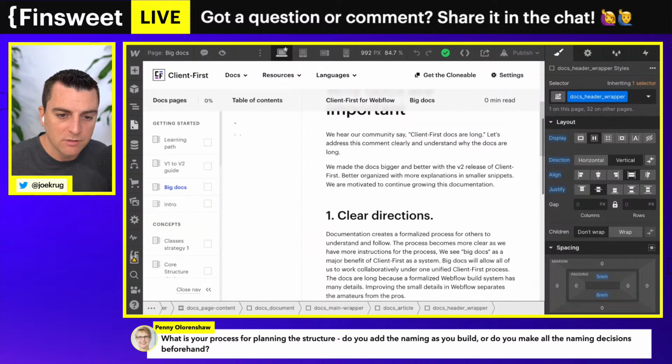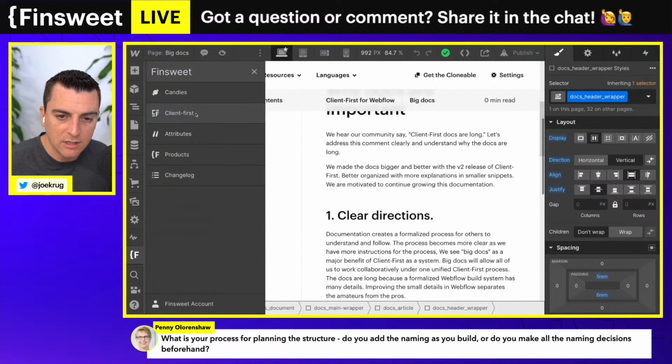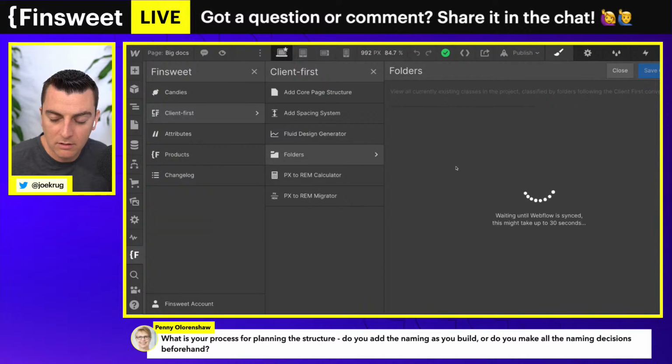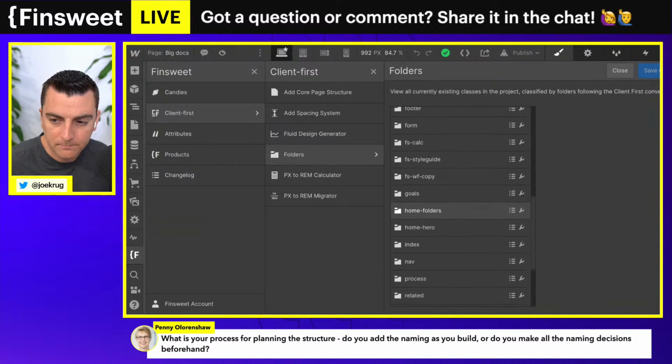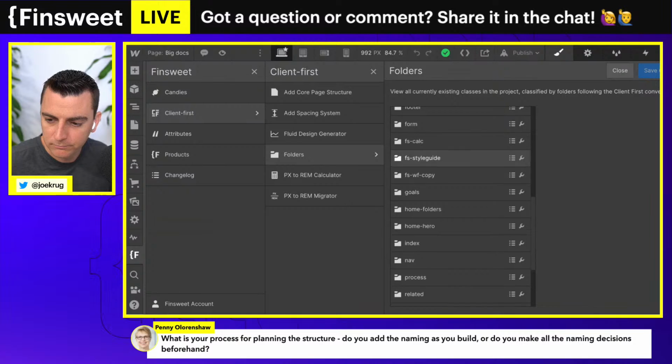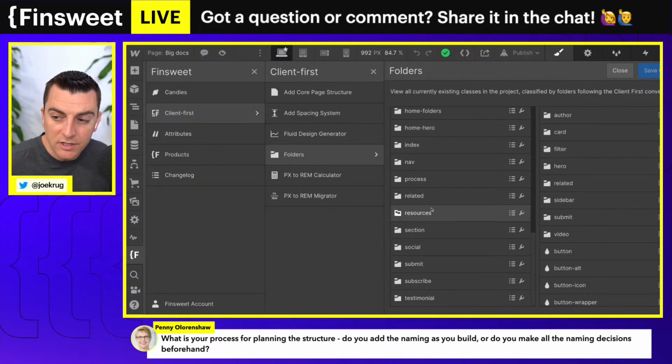Same thing for resources, right? We looked at the resources, and this is a very large folder. This is something that should definitely be planned before. The good part is you can plan it, build it, and then change it if you realize it wasn't the right decision. That's one of the beauties of folders, that we can just say, hey, you know what?